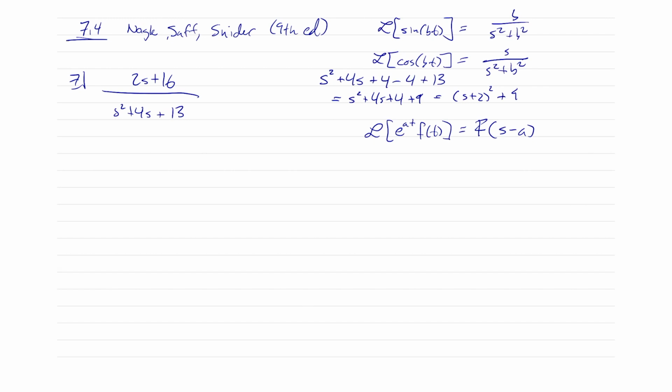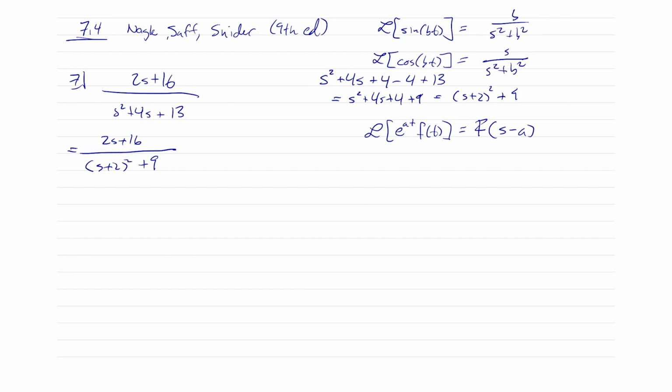We have an s plus 2, so we're basically going to be looking for the Laplace transform of these guys shifted by 2. So ultimately that's what we're looking for, and so why don't we just go ahead and start with that. We have 2s plus 16 divided by, it looks like, s plus 2 squared plus 9. What I have is an s here and a 16 here. If we have a constant, that should correspond to sine, and if we have a linear term, that should correspond to cosine. So I'm going to split this off into 2 pieces.